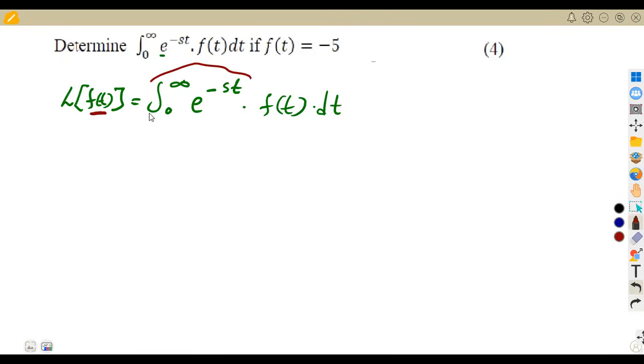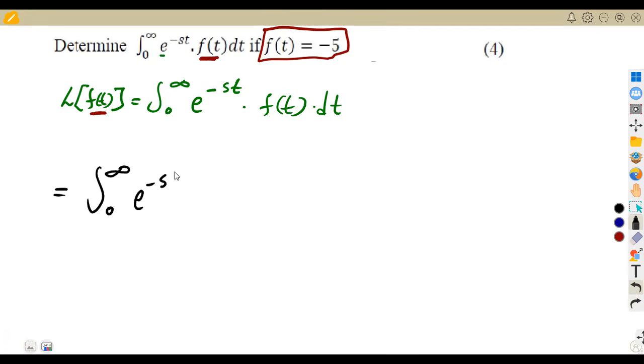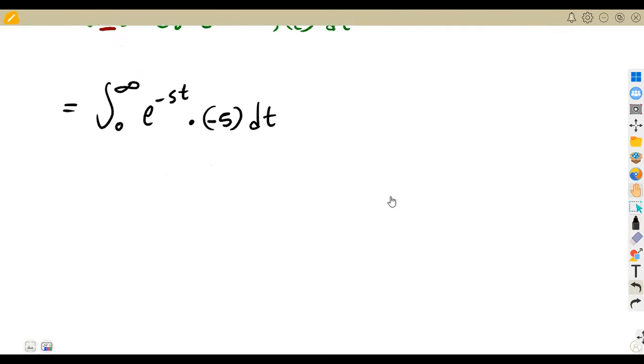This whole part is going to be affected by f of t. So meaning to say, it's simply your integration, because for this f of t, you just have to substitute what we're given here. Our f of t is equal to minus 5. So what we simply need is to substitute minus 5 where there is f of t. So this whole part is going to give us the integral of e to the exponent of minus st like this times our f of t, which is minus 5. So whatever you obtain here, we multiply by minus 5 dt. That's the Laplace. So make sure that you watch the video on the Laplace concept so that you actually understand what you are talking about.